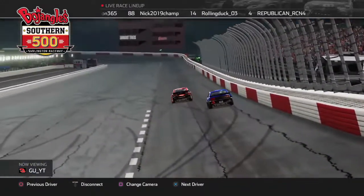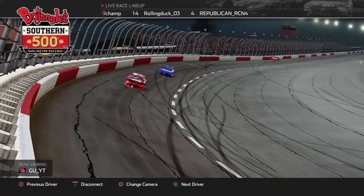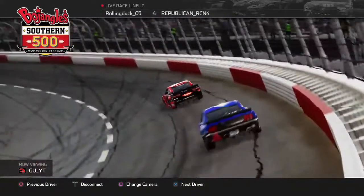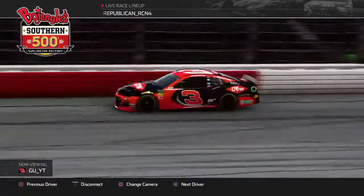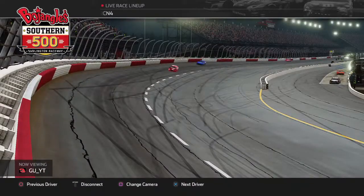It's going to be a lot of drama if that 8 gets back up to the race leader and bumps him out of the way or something. As they enter turns 3 and 4, that 14, I don't think he's going to have enough time to get there, unless GU makes a bad mistake, which will usually be coming out of 2, because that's where GU's been getting very loose, especially on worn tires.